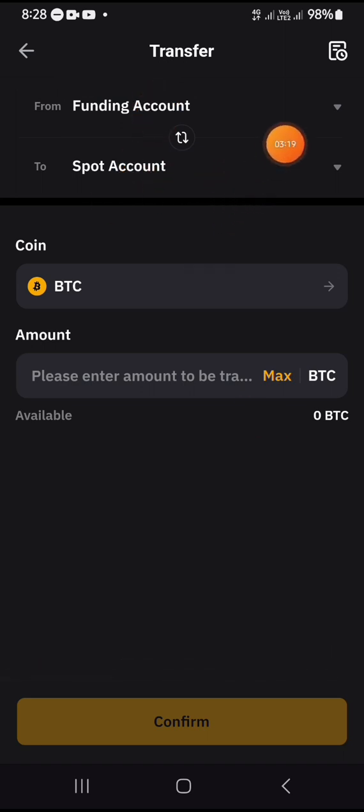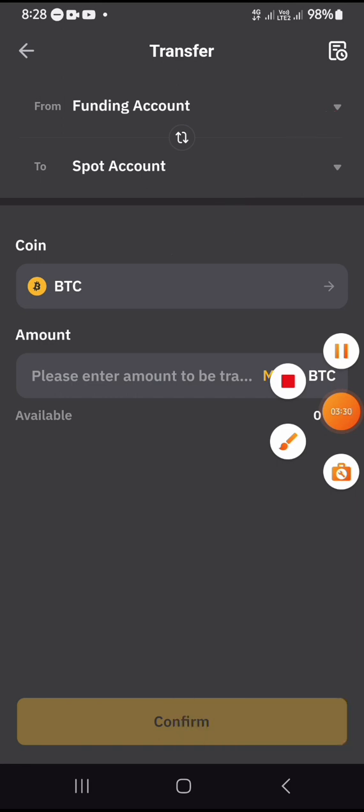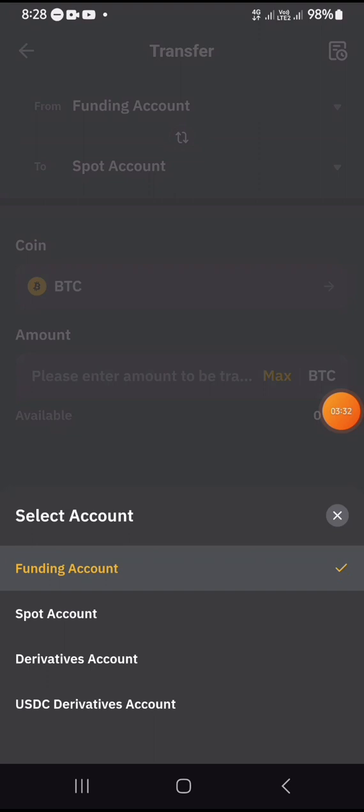You can still tap on this place to bring out all the options. So as you can see here, I have funding, spot account, derivative account, and USDC derivative account.